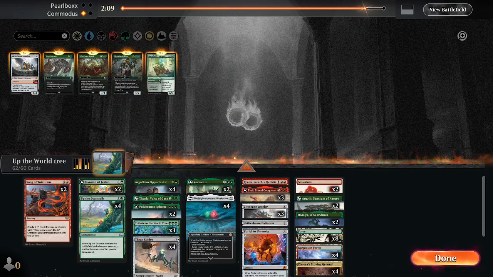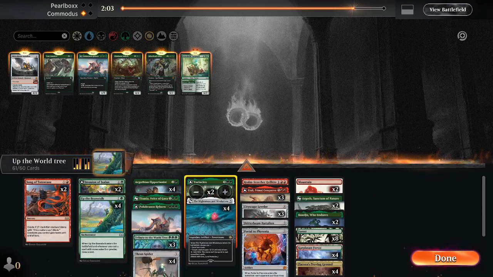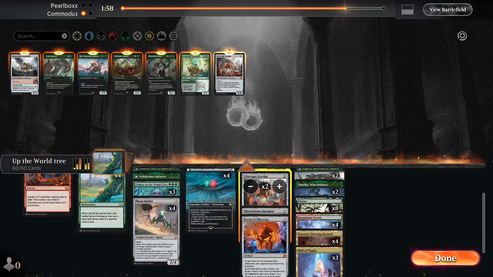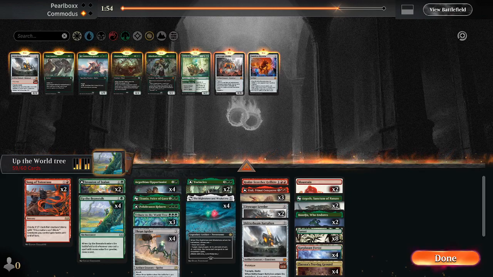They probably will be. So maybe I'll go down one Polukranos. The Hellkite was good. I'll go down one Cityscape Leveler. Portal Phyrexia is probably pretty bad in this matchup, especially because now they're going to bring in Artifact Hate. Etali's good. Skitterbeam was surprisingly good too. Maybe we'll do 2 Skitterbeams, one of them.